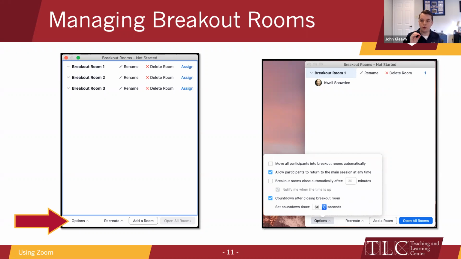So if you don't want students to get forced into there, what would happen when we open the rooms and this button is not checked off, students would get a little pop-up on their screen saying you've been invited to a breakout room, at which point they can then choose to click it, and then they would be put into the room. Truth be told, Quayle and I tend to go ahead and check that off because we find that it's a little bit more seamless and a little bit easier to get everybody on their merry way. It's a little bit less prompting and interaction.